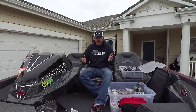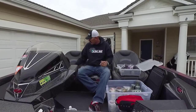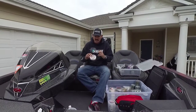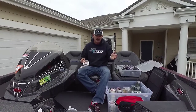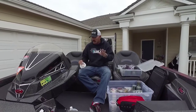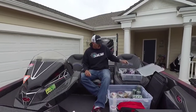Let's start with a square bill crankbait — a shallow running crankbait you bounce around wood and stuff. I usually tend to go with 14 pound as a good all-around line. This here is Sunline FC Sniper. If I'm fishing around a lot of cover I'll fish the 14 Shooter, and sometimes you have to go up to 16 or 18.